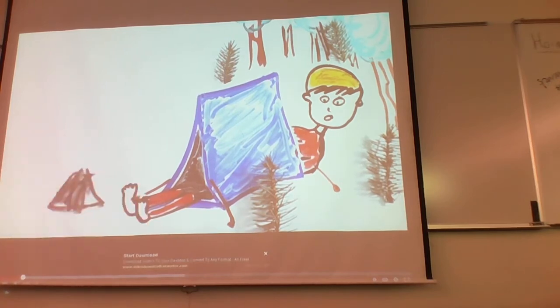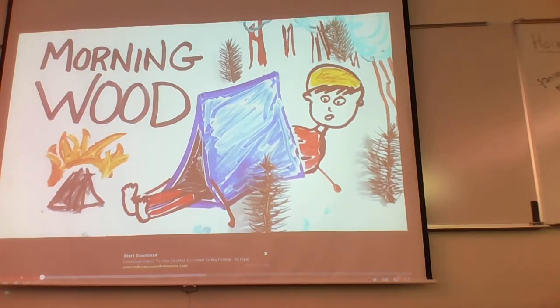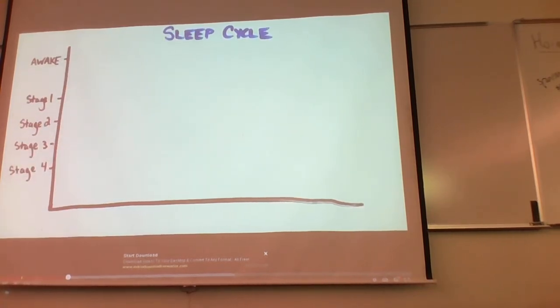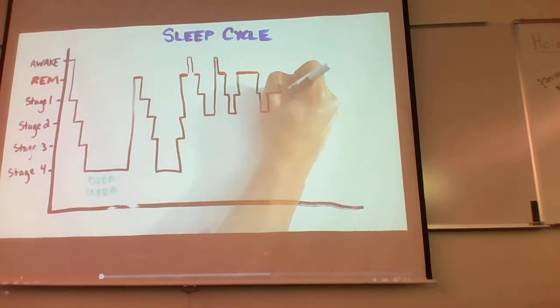Now that we've got the wonderful laughter away, we can get to the hard facts of nocturnal intumescence, otherwise known as morning wood. It turns out morning erections are part of the normal sleep cycle and occur multiple times throughout the night. The mind and body go through stages of sleep, from non-REM stages, which gradually become deep sleep, finally followed by REM, or rapid eye movement sleep, which is actually fairly shallow sleep. This cycle occurs 4 or 5 times a night.